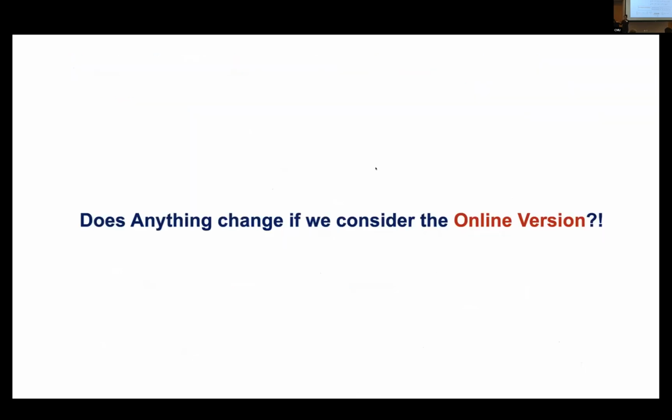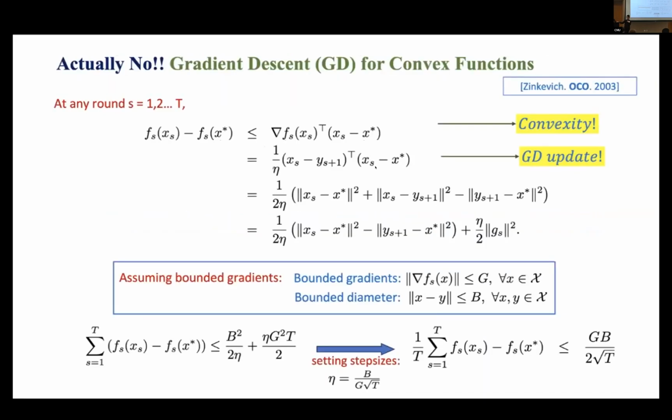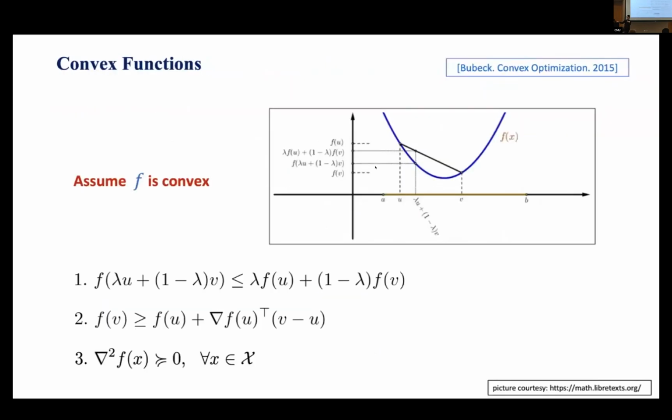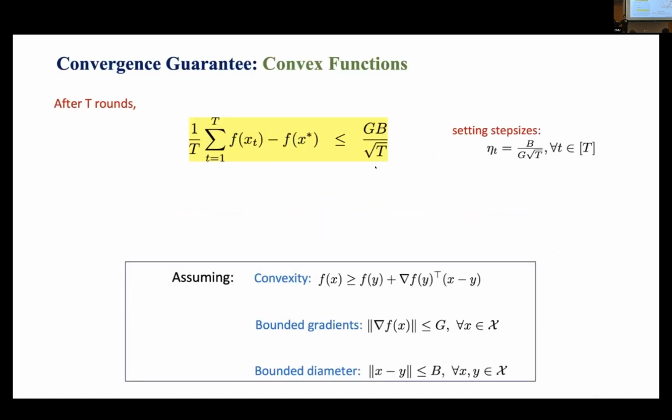Now, a funny thing here, does anything change? I promised an online convex optimization. Why am I even talking about a single convex optimization, like a single function? Yes, slide. x_{t+1} — is it x_{t+1}? What is the difference? This one was actually the unprojected point, and you remember I talked about the projection step somewhere? Okay, this was the unprojected point, and y_{t+1} is the projection. This capital X is your calligraphic X.